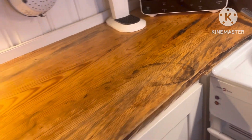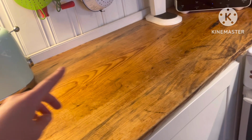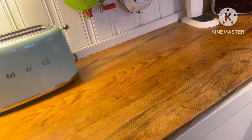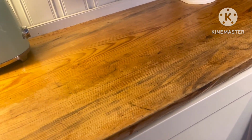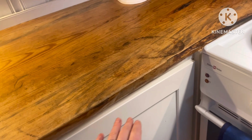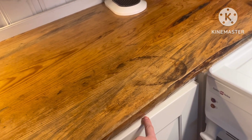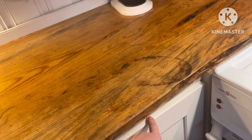So I think if we reuse this countertop, we're going to pull it forward a little bit and then make another extra piece to fit in the back, possibly, because it's a little bit wonky. It sticks out more right here, and then it goes in a little bit more. So if you spill stuff on certain spots, it drips onto the top of the doors, and that's just kind of annoying because the kids spill a lot.